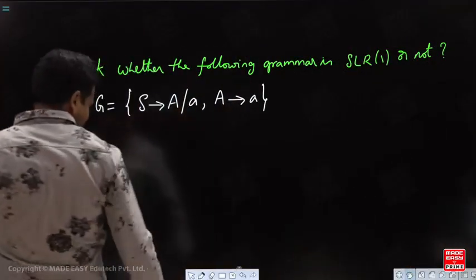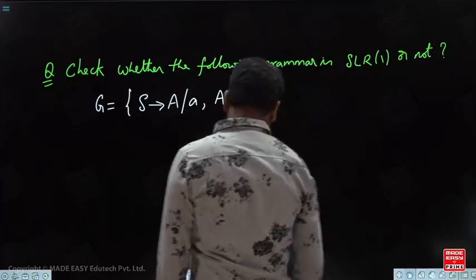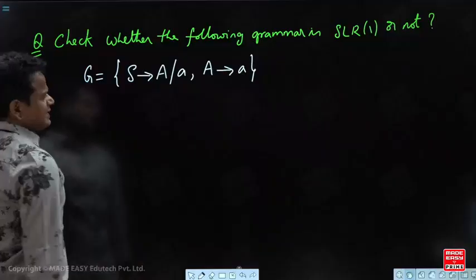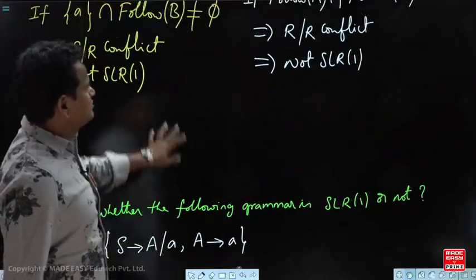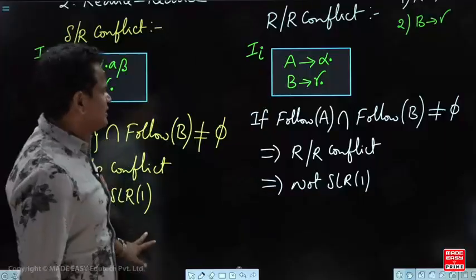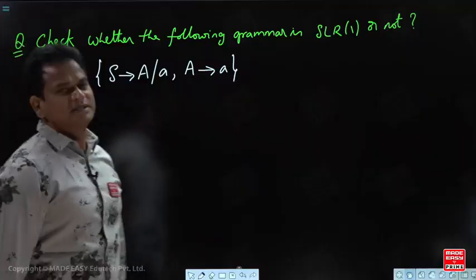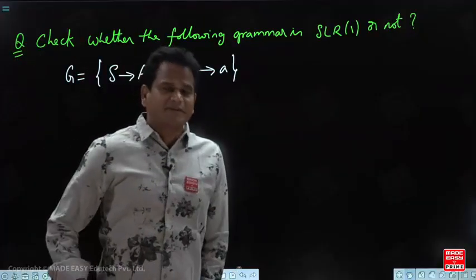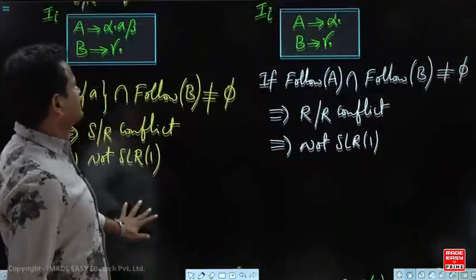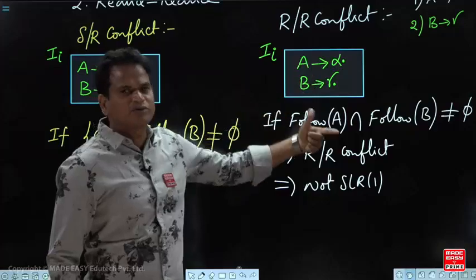Look at these guys. See, I told you these are the techniques for shift reduce, and that is the technique for reduce reduce. But I didn't tell you how to apply. This is the simplest grammar. So what did I say? Shift reduce or reduce reduce. So for shift reduce, this is the state you must get. For reduce reduce, this is the state you must get. Now how to get the states?